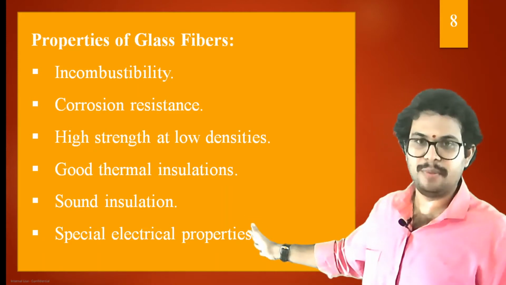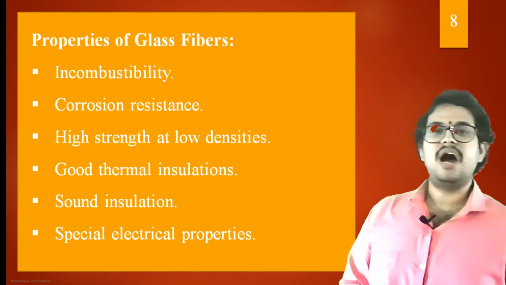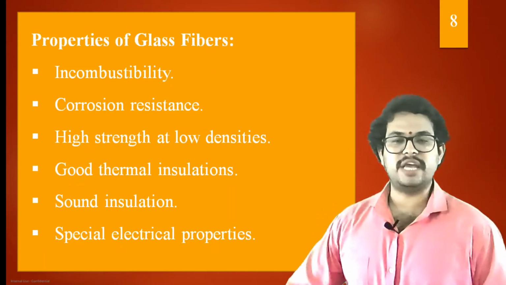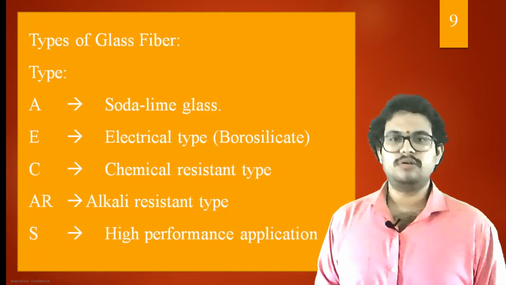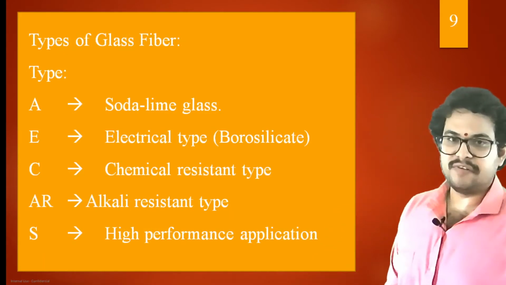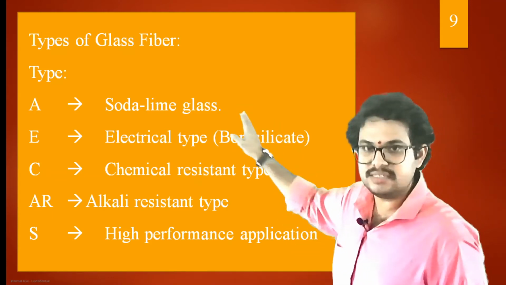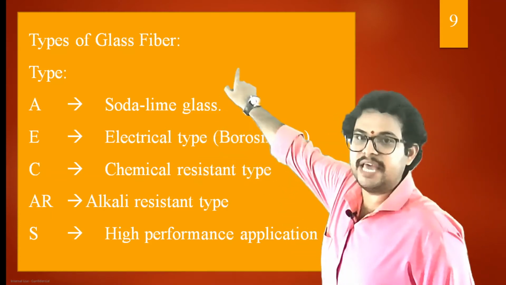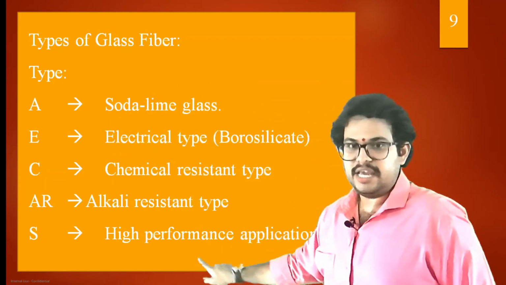Because of these properties and because of the abilities which it possesses, we are using glass fibers in a wide range of applications, right? Moving on to the next step. Types of glass fibers. Here I am categorizing them into two categories. In the slide, what you are observing is according to the type, right? According to the type, we are categorizing into the following categories.